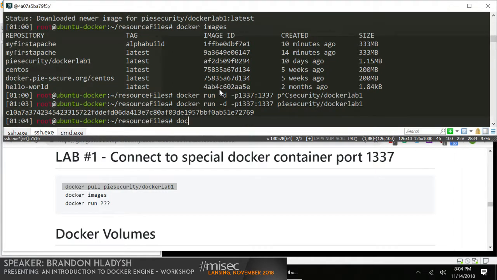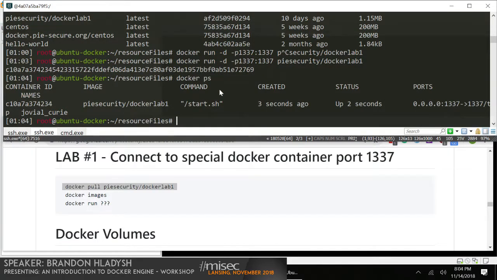But when you run docker ps, we still have it running, and the command that it's executing inside of it is start.sh. So when you make a container, you can actually specify what you want your default entry point to be in it. It's a term we're going to come to in a little bit. So that default entry point is the command that it's going to forcefully run unless you specify something else.